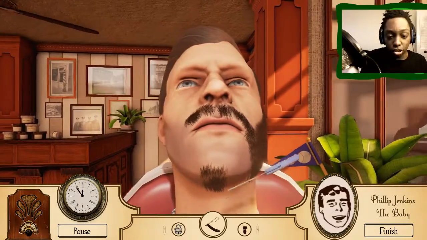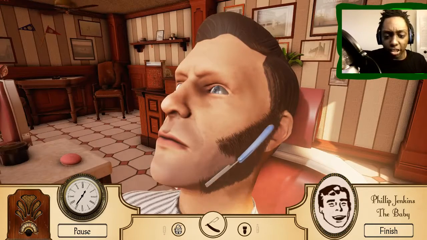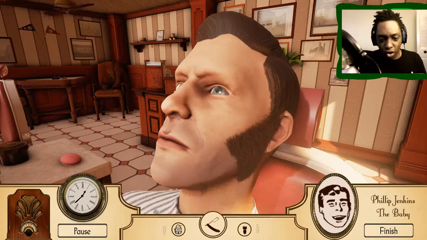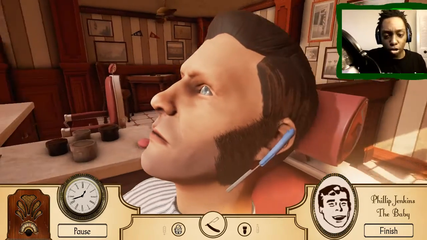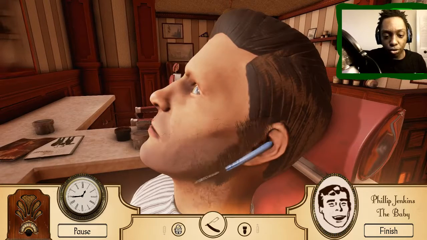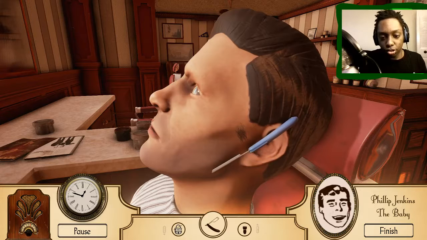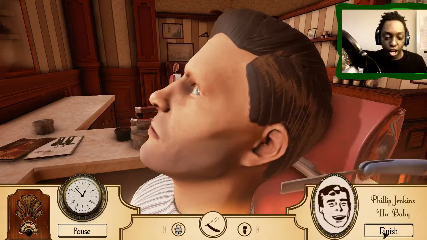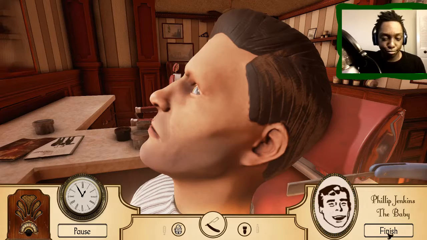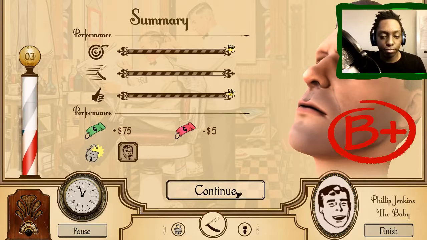I can't, sir. You might be going home with just this piece because it's not coming off. It's too late to get the Abraham now. I've already shaven it all off. But if you would have just asked me earlier, I probably could have given you the Abraham. You know what I'm saying, sir? Sir, all right, sir, you're finished. Get out of my chair. A B plus. Thank you, sir.